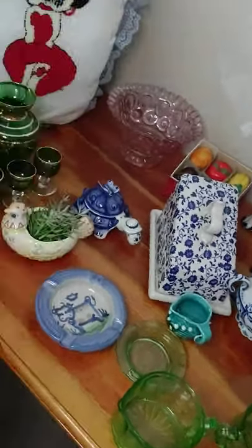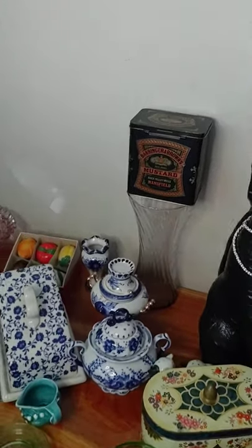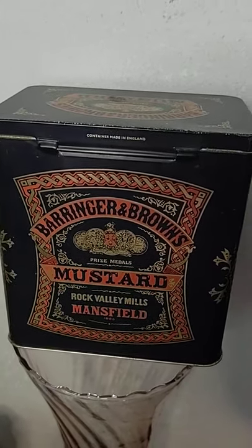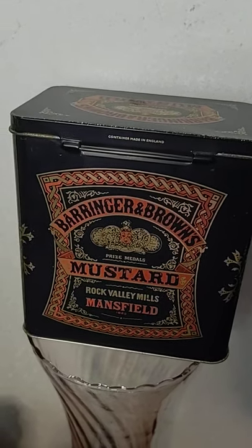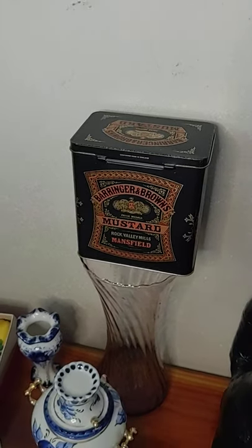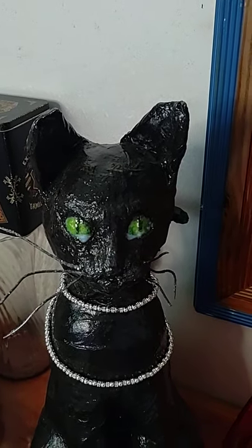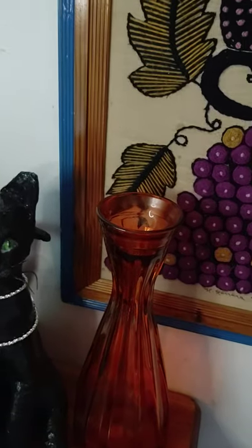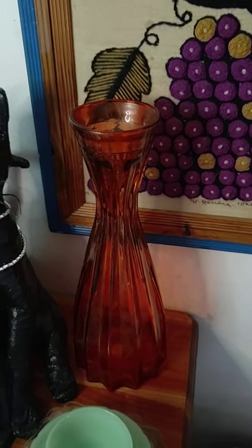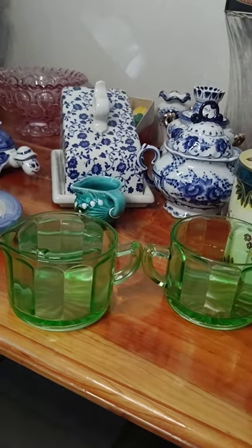That pottery is handmade from Russia — very, very pretty. I have an MA Hadley dish here. I have lots of uranium glass — so much uranium, it's crazy. I have this really cool tin that I think says 1860s on it. This cool tin would be awesome for Halloween — it's orange and gold and black. That really pretty purple vase underneath it is very delicate and very pretty. This cat is going to go up for sale also — it's like a paper mache cat, very cool. This orange vase is going to be going up for sale too, and on the bottom it says recycled glass from Spain — very cool.